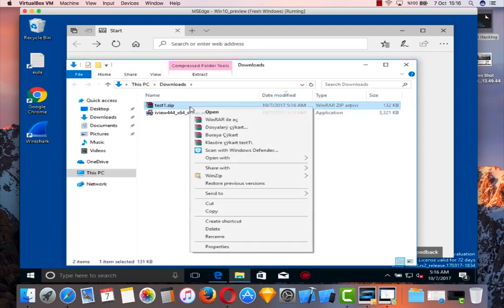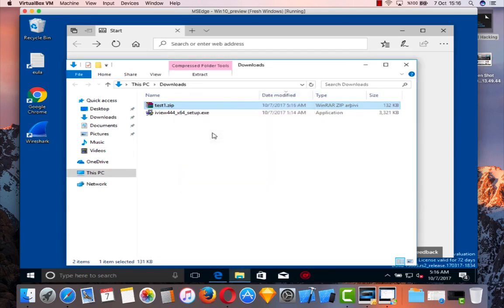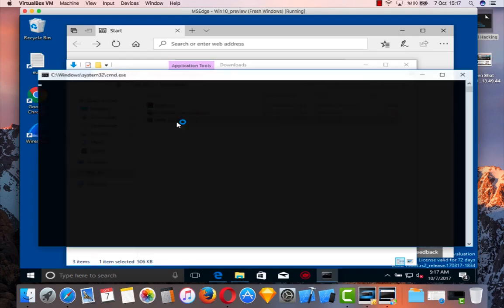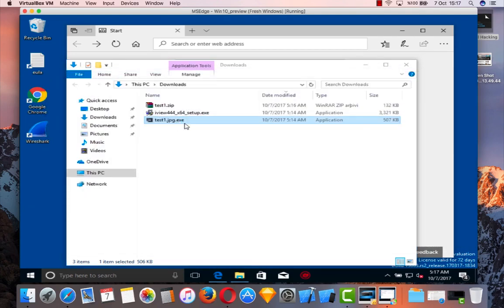If you don't have any WinRAR or WinZip on your Windows machine, then of course you can Google and install it, but I have one, and as you can see, now I have my test1 jpeg.exe file. So if I double click on it, it will open this exe file and it will display the image for me.